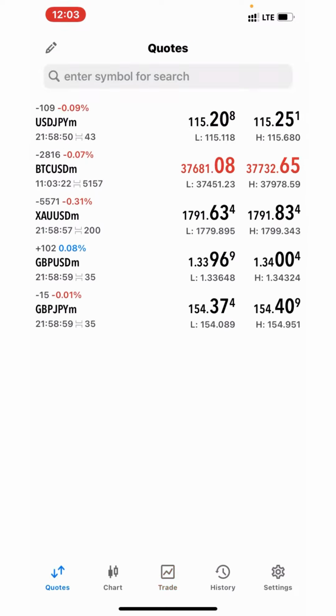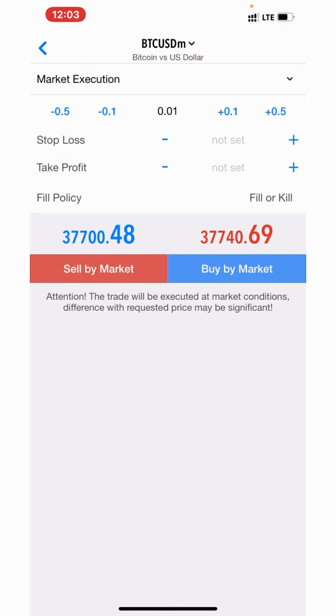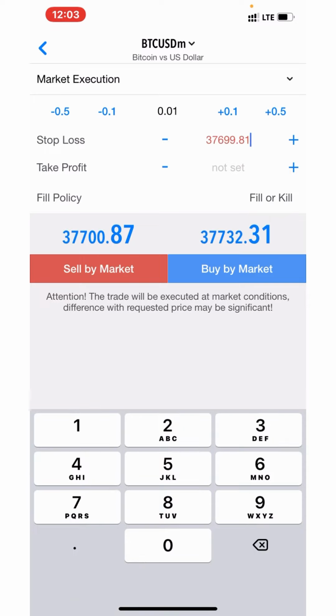So let's go back, tap it again, enter trade. If I give you a stop loss, you must add the stop loss here. Look at it. Once you tap it here, you just add it, put the stop loss that I give you. Then if I give you a take profit, tap it, put the take profit that I give you. All right, then enter the trade. If I say buy BTC USD and I give you a stop loss and a take profit, meaning it's a buy signal.